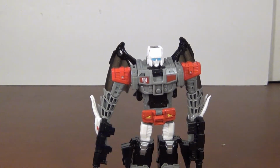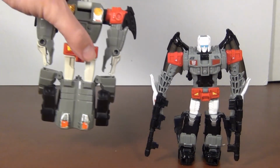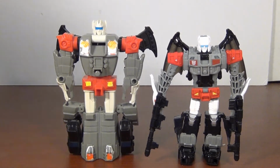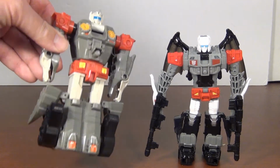But I'd say the only thing that's really holding him back are the gorilla arms. And that's a bit of a shame, but it's the only real nitpick I have against the toy. Now for comparison, here's the G1, who's a little bit bigger, but you know, it's a G1 toy, what do you expect? But this one can move around a lot better than this one can. He doesn't have any legs. I mean, this guy still has the gorilla arms and doesn't even have bicep swivel.